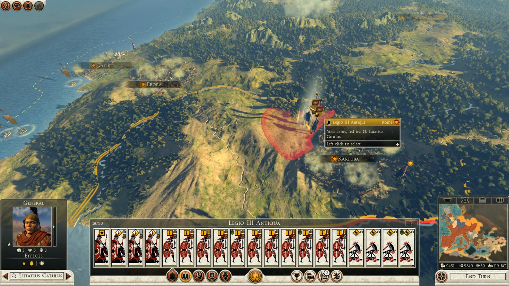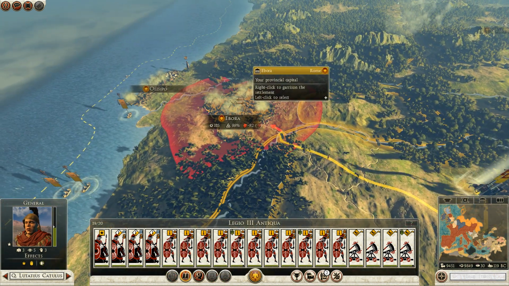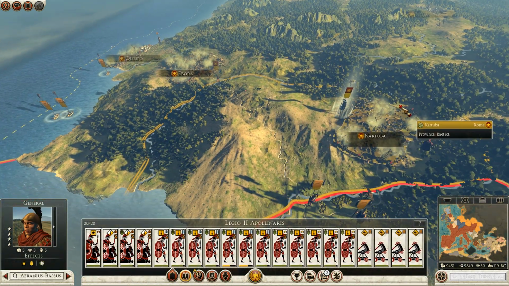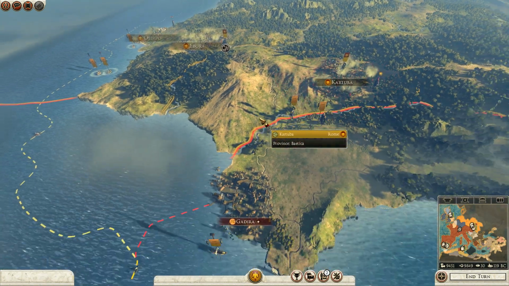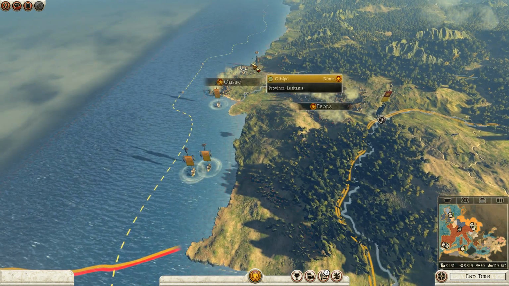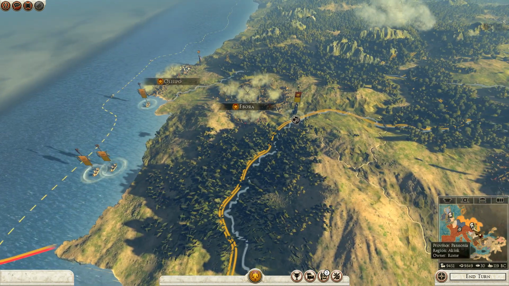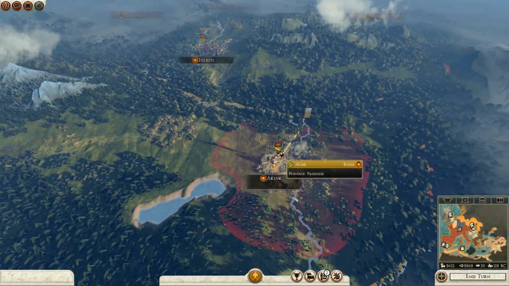Okay, so they got all the gold level ballista. I don't like that at all. It doesn't really matter. But these armies here might prove annoying. But let's go to the east. Let's check out the east.